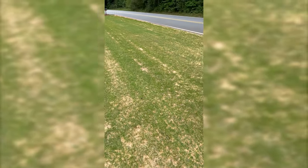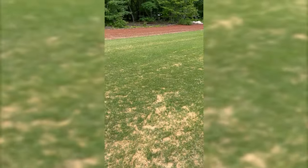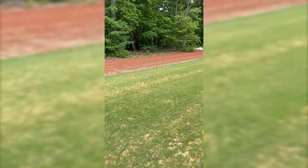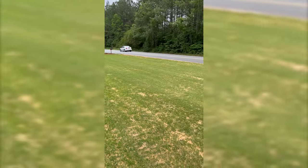But for me, I'm gonna cut it about an inch and a half tall. So more than likely, I won't be mowing for another week. Put 12 yards of sand on this 9,000 square feet, and it leveled it up very nicely.